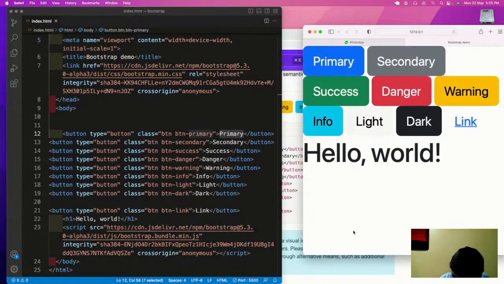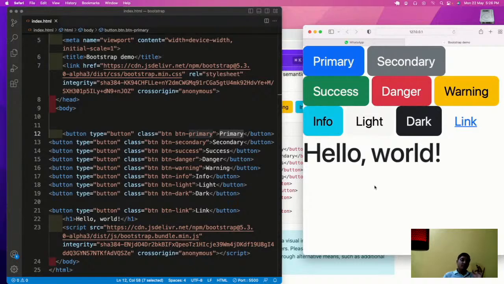That is the beauty of Bootstrap: you only mention the class btn and btn-primary, and Bootstrap will know that I have to create a button with the content I have mentioned, with the color blue and all those things you see here. That is all managed by Bootstrap with the help of HTML, CSS, and JavaScript.